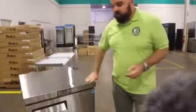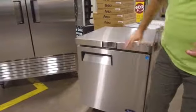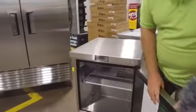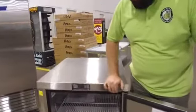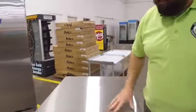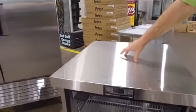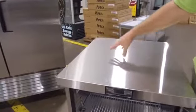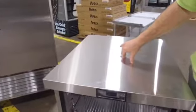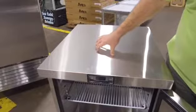And then jumping around over here, we have what's considered an undercounter refrigerator or freezer. This is meant for your smaller things. But what I like about it most is that they have a worktop on here. This is meant to hold some sort of weight on top. There's lots of possibilities, but maybe you have your blender, you have your mixer up top here, maybe you have a cutting board that you would have up here to prep on. There's a lot of possibilities.